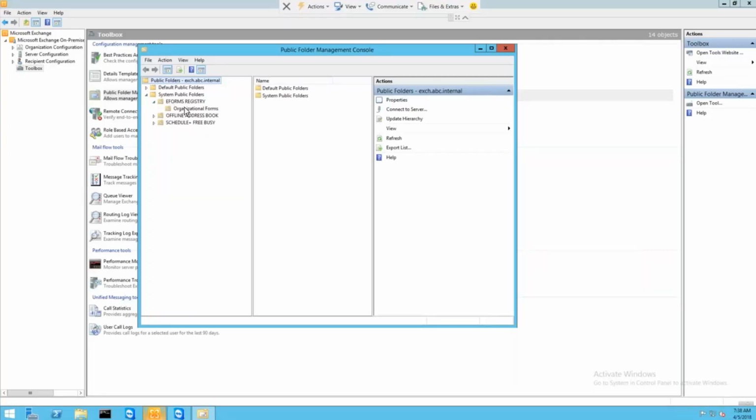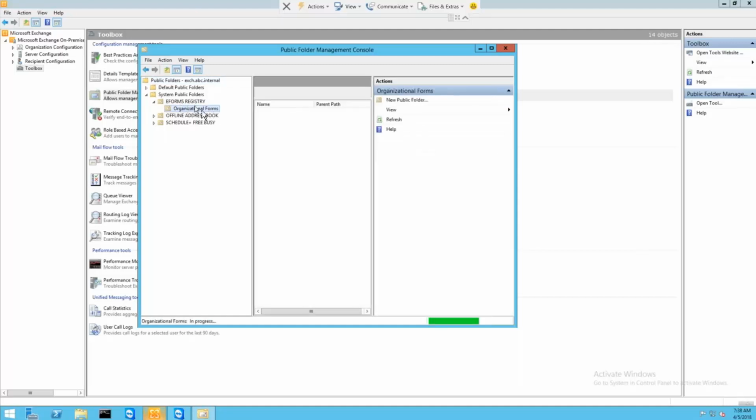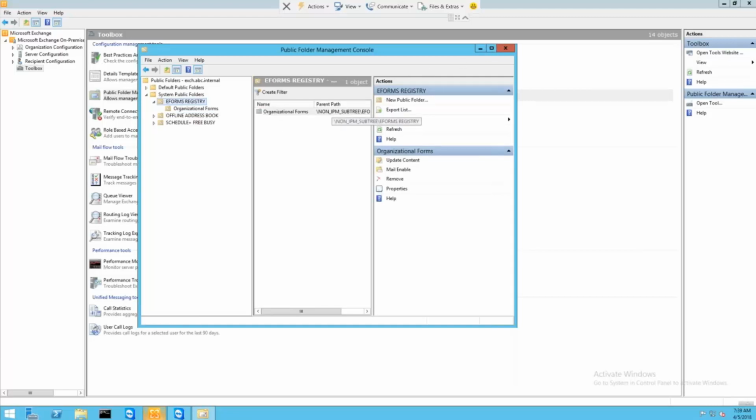Organizational forms is the hive where we publish forms, and one of the important things here is we need to verify that the user we use, the service account, is actually owner of these forms.